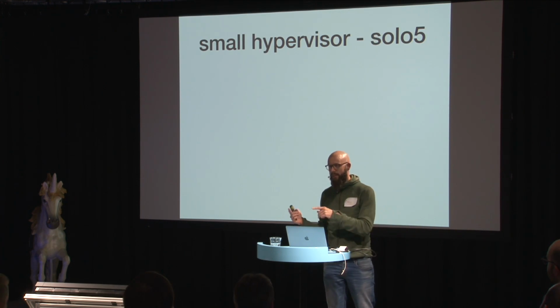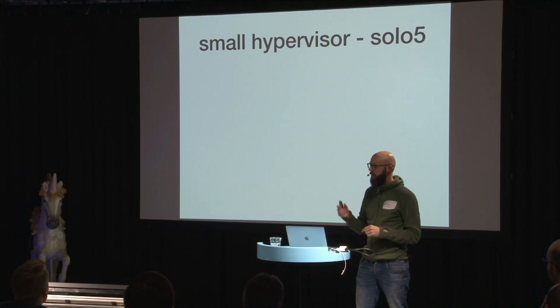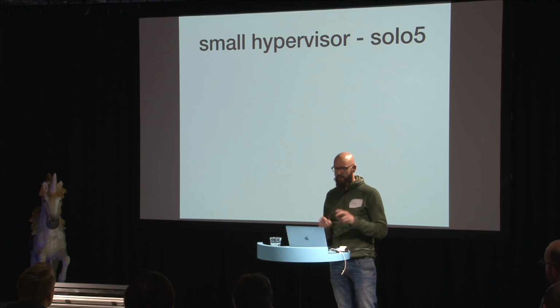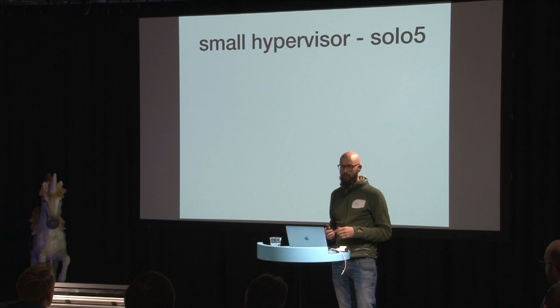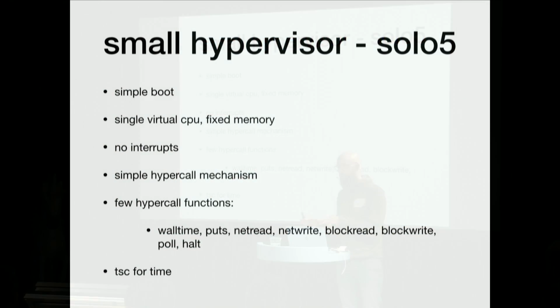So I picked an existing hypervisor that is small. It's called Solo5. At the beginning of this year, I was at FOSDEM in a microkernels dev room where they had a talk about this project, and it felt like this was exactly what I needed because it was so simple and focused on security. It has a bunch of properties, a very simple boot mechanism. Instead of loading a full virtual machine disk image, it just loads an ELF image, an ELF binary like on Linux machines. It's very easy to create.